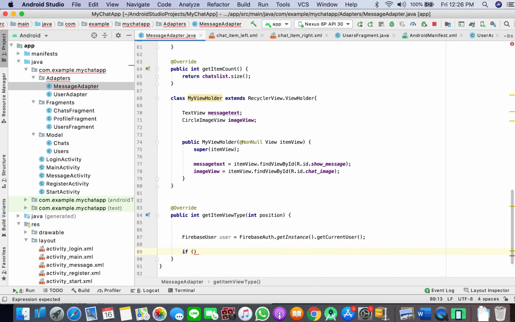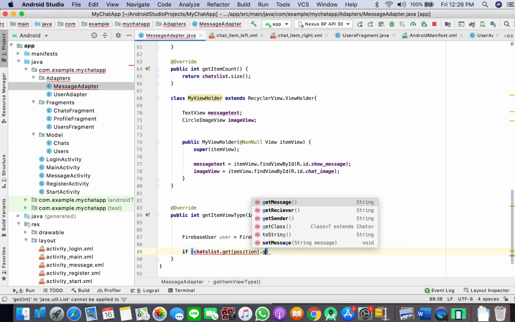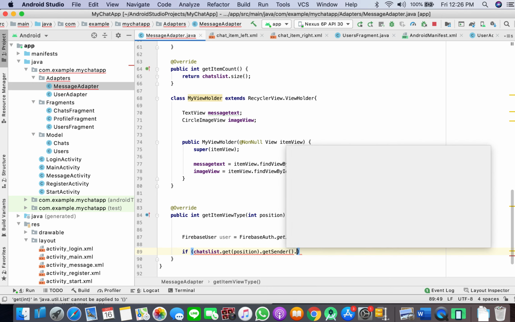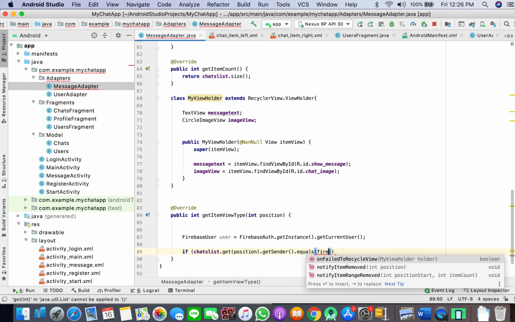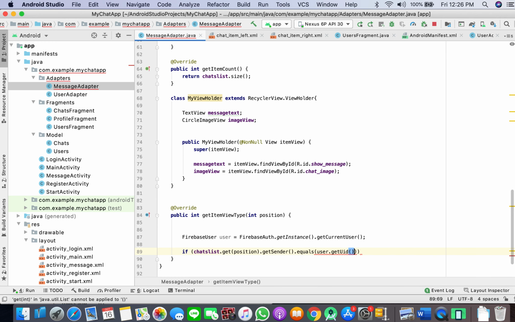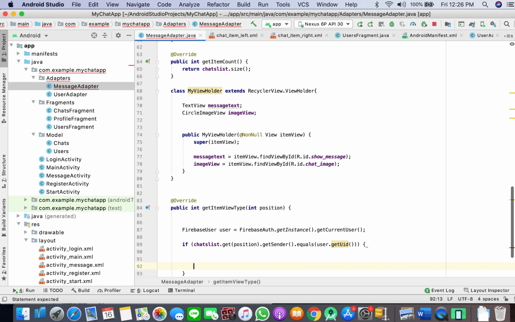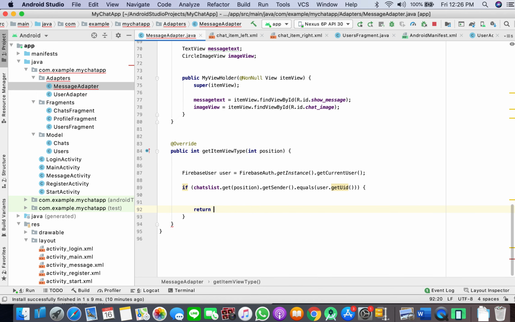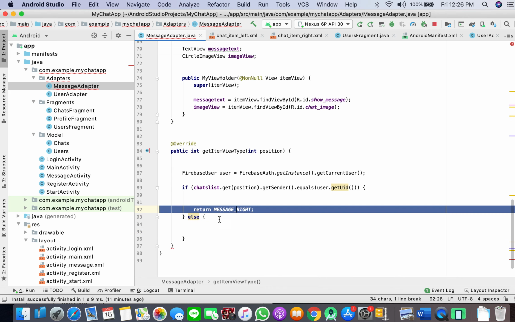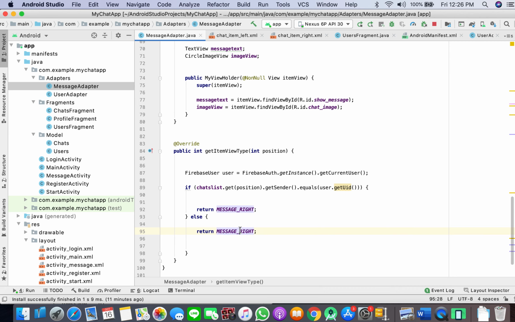If chat list get position, get sender equals user get ID, then we want message right to be displayed, else message left should be displayed.